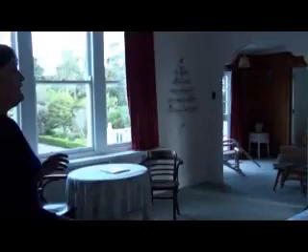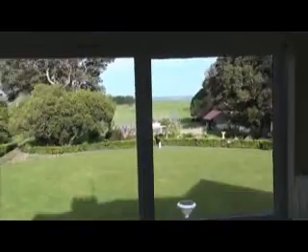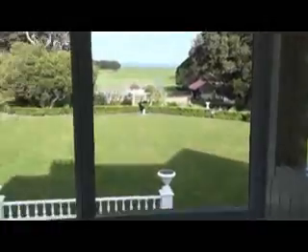This is our largest room. It's called the Hunter Suite after the Hunter family. I think this is one of the nicest rooms in the house because of the view. You get a huge view of the coast. And we've got three verandas out here which is absolutely beautiful — to be able to sit out here on a sunny day or even when it's raining with the windows pulled back and just be inside outside. You can see the animals and it's just a beautiful room to be in and very sunny in the morning.